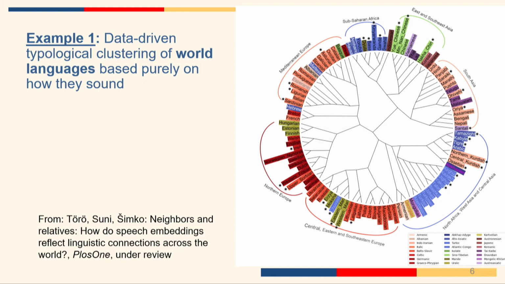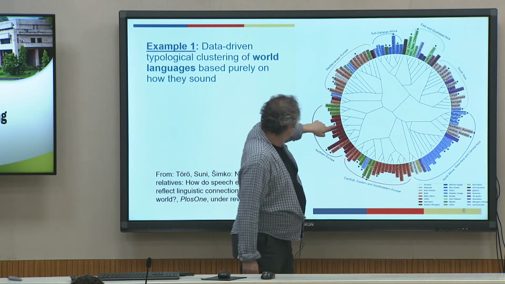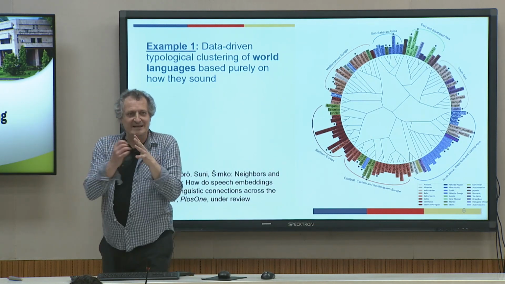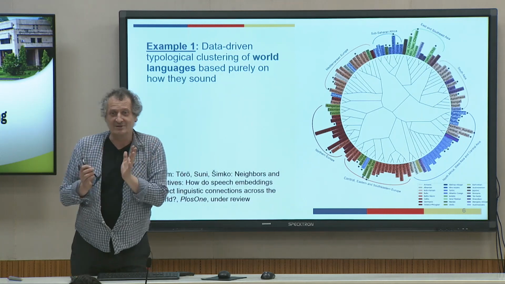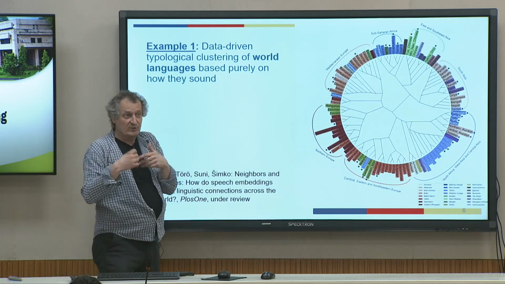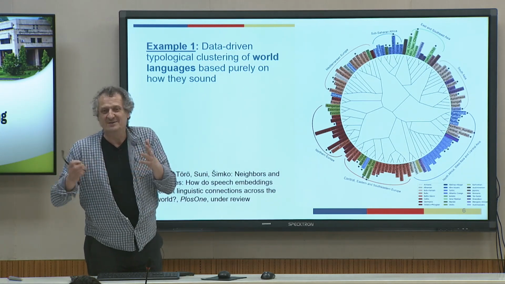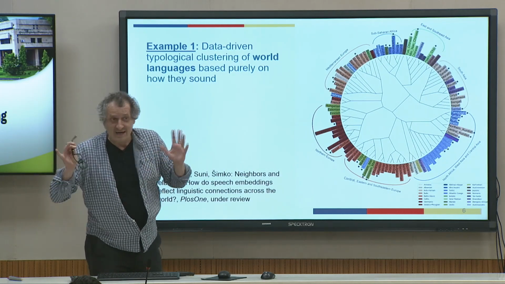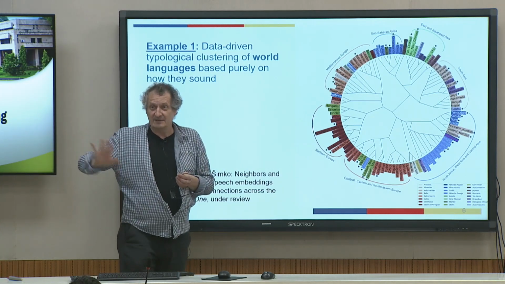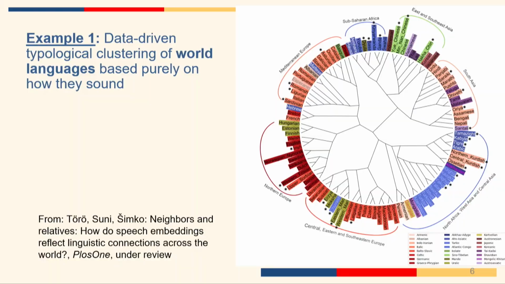For example, Irish and Welsh are actually clustered with English. Because again, the same situation. Most of those Irish and Welsh speakers would be bilingual in English, and they would simply, on average, sound a little bit like English even when they speak a quite unrelated language. So this is a type of tree we can achieve, and it's kind of mesmerizing to watch. We spent a year writing the paper, mostly because we were going and checking all of these things, not believing and rerunning things because we couldn't believe that it works so well.